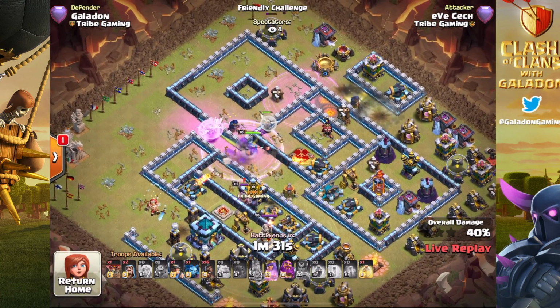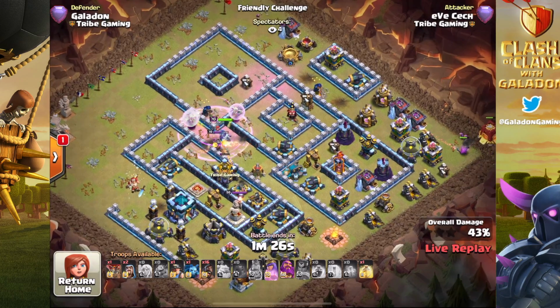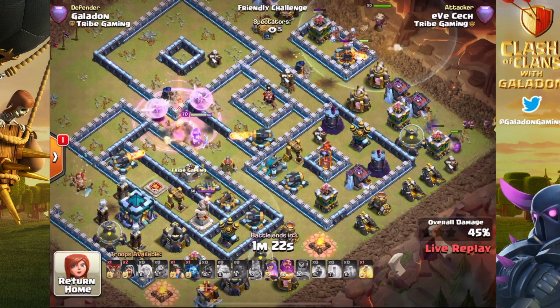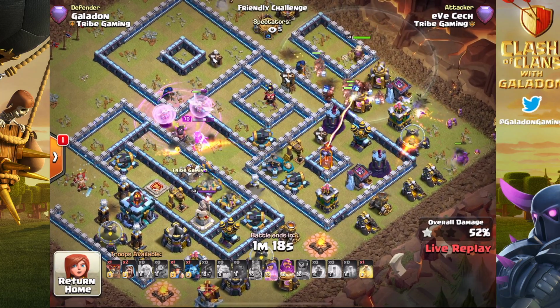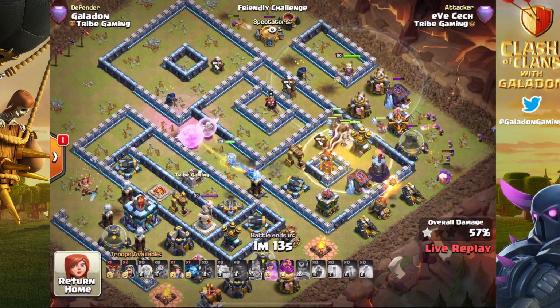So the Archer Queen now has extra healers. It's a massive Queen walk right in the middle. She has gotten the Clan Castle. She has gotten the Barbarian King. But there are a lot of key defenses at the bottom of this base and in the middle. There's a Scattershot firing on her right now. Here come the Hog Riders. 50% of this base is down. So many buildings left up top and the Town Hall hasn't even been touched.